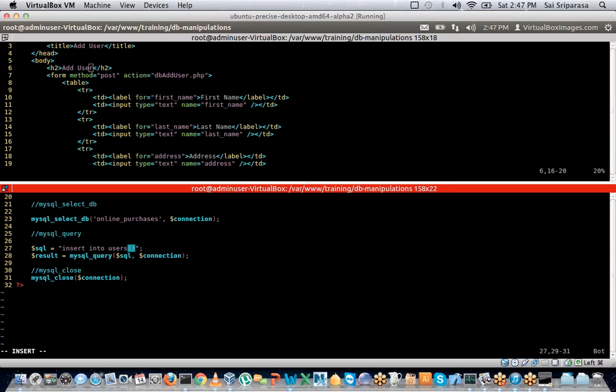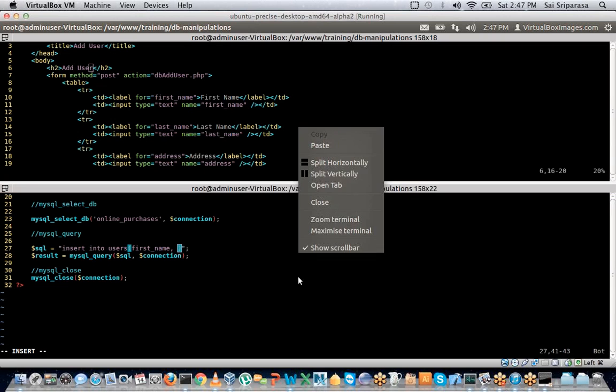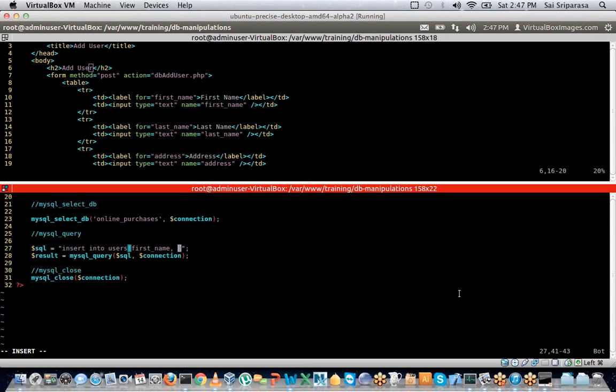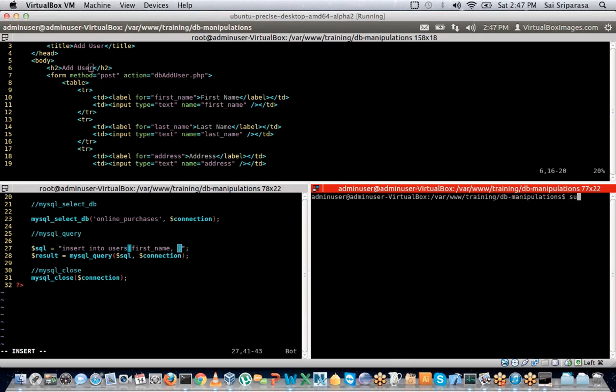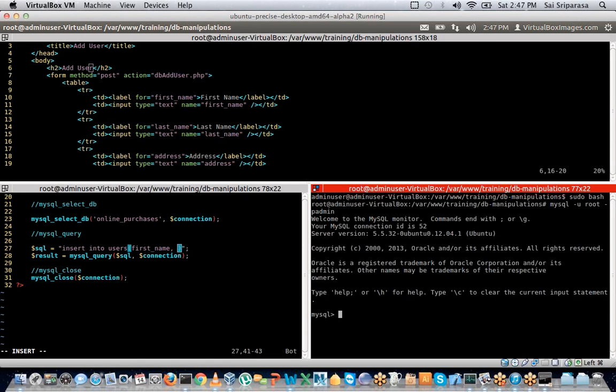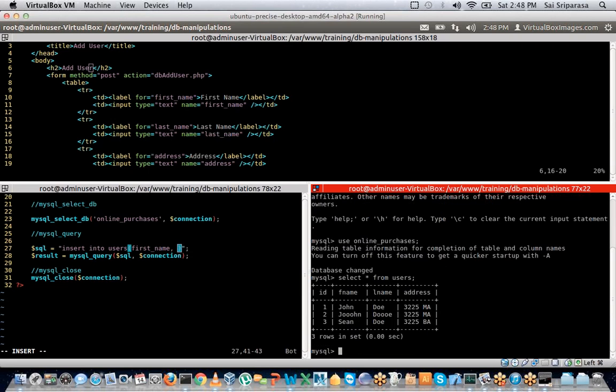Users, we'll mention the column names because we're not giving all the columns. We'll say first name. Hang on, let me double check. Oh, I should have split vertically. Okay, let's split it vertically. Let's say sudo, then SQL, select star from users.